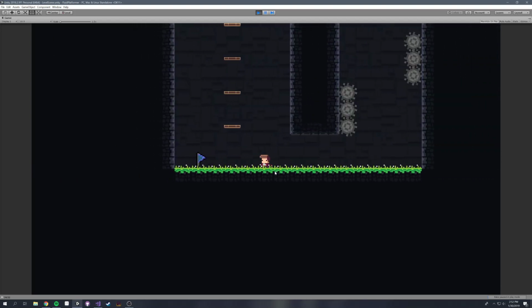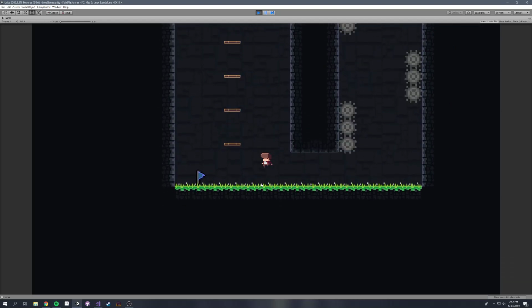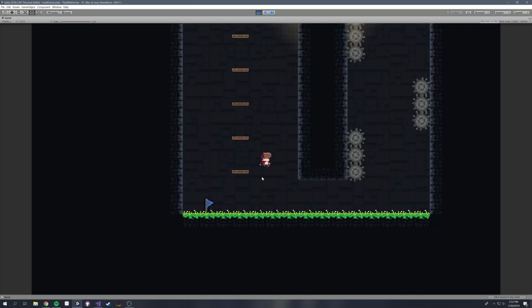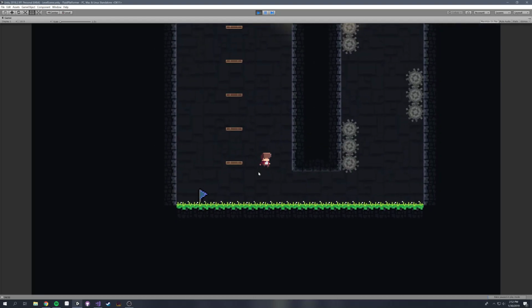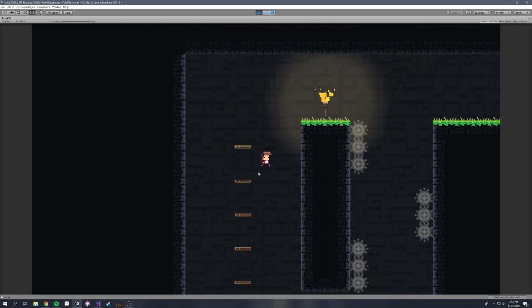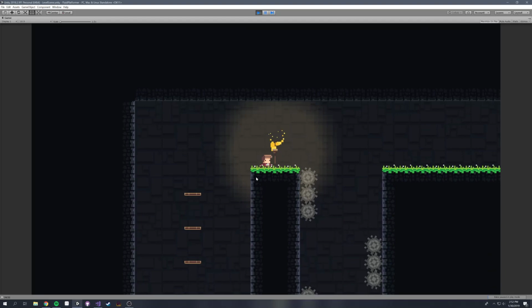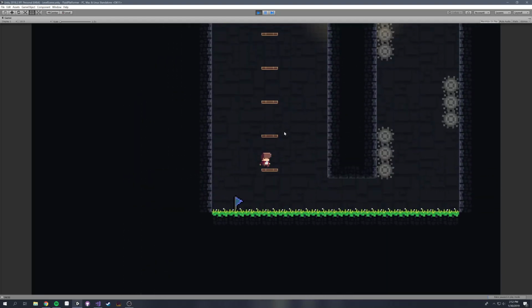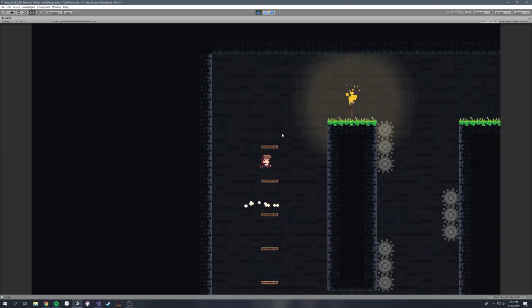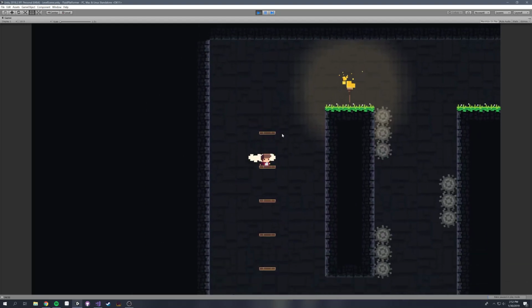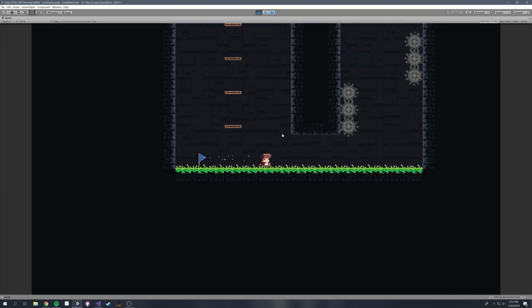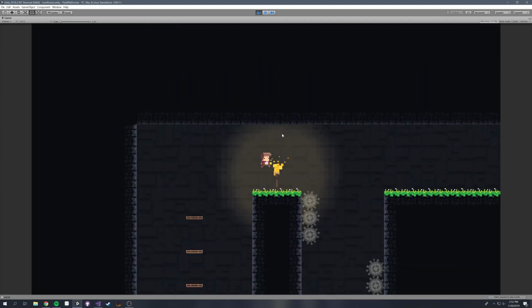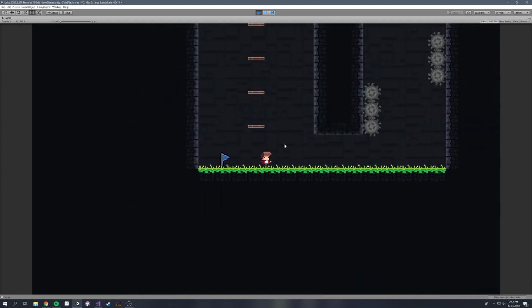So if the player jumps and he hits the ground, I added a little camera shake and some smoke particles that get created, just to add some extra player feedback. And then here are those platforms I was talking about, so you can jump up them and you can drop down, which is pretty cool.